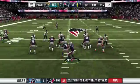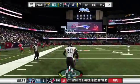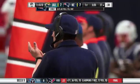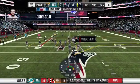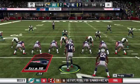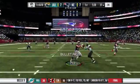Off the play fake. Hale dancing to his left. Throw left side complete. That's Stevens. And he's taken down, but not before he gets this into enemy territory across the 40. On any given pass play, you never know exactly where your exit points are going to be. On this play, it was flushed to his left, still on the run, able to accurately throw the football for a nice first down.